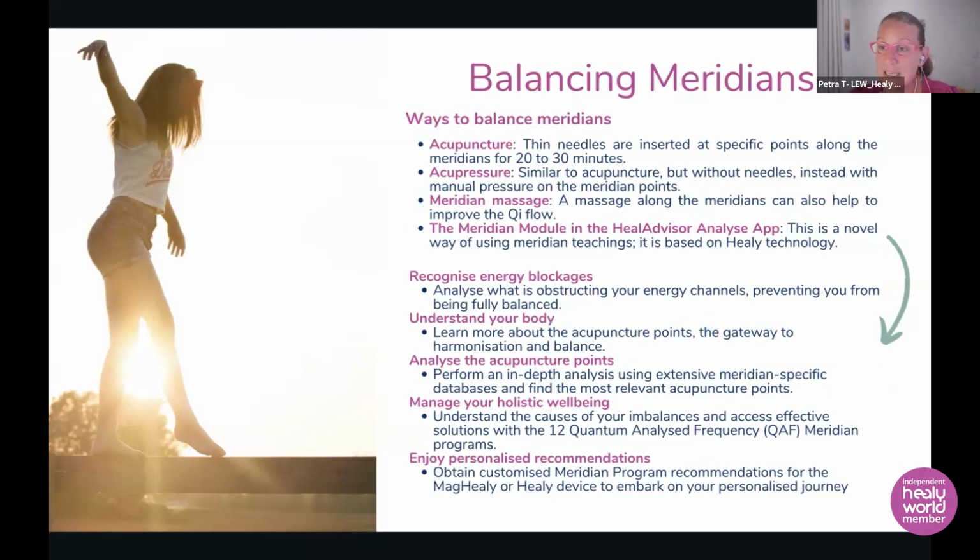So this is literally using your fingers and pressure in order to press on the specific points. Why am I saying this? Because this is something you can utilize. Meridian massage is also something you can utilize in order to start balancing your meridians. This is literally a massage along the meridian, no matter which it is. I can show you how to find that, and it helps improve the ki or the chi or the energy flow through that meridian. You can also use your breath.